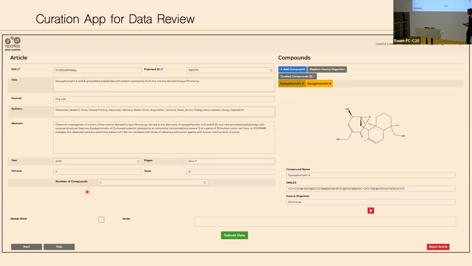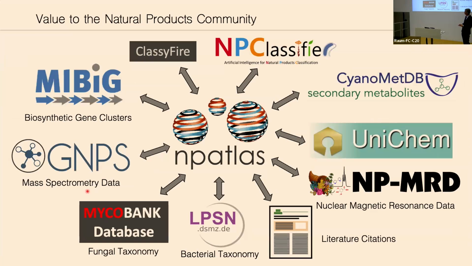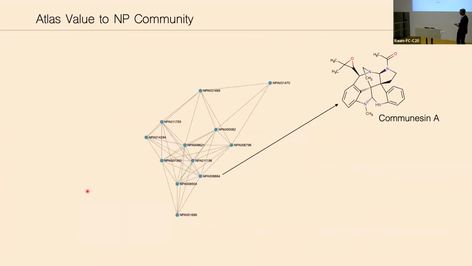And so oddly, it's a database that doesn't actually have that much data in it. So it has citations and structures and names, but mostly its value comes from its cross connections to other resources. Because there are a lot of specialty databases out there which cover natural products in one way or another. But I have an example here. So let's say that you are a researcher who's interested in this compound class. I picked it sort of arbitrarily out of the data set here.